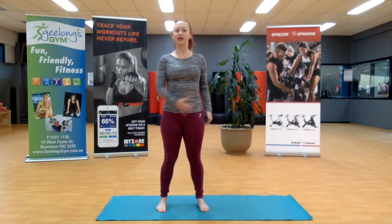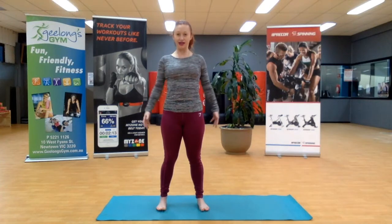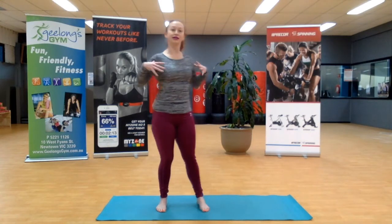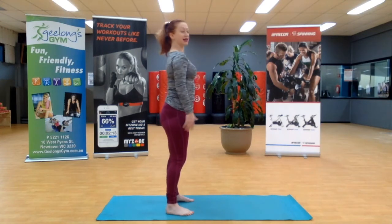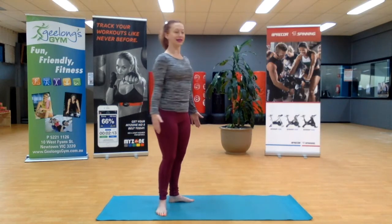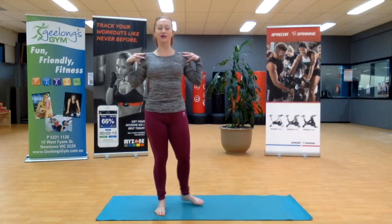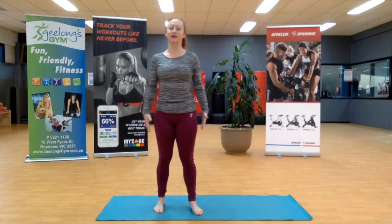So I know I do spend a bit of time explaining that, but this really is a prime focus of the class. So now from here, I'm just going to let my arms hang and I'm checking my palms are facing into the center of the body. So this helps to open my shoulders and really helps this upper body alignment. So ideally the shoulder blades are lightly drawn back. You don't have to think about that too much if your palms are facing in. And we're encouraging this very tight area through the upper body, the shoulders and the chest, to have a little openness and a light stretch in it.